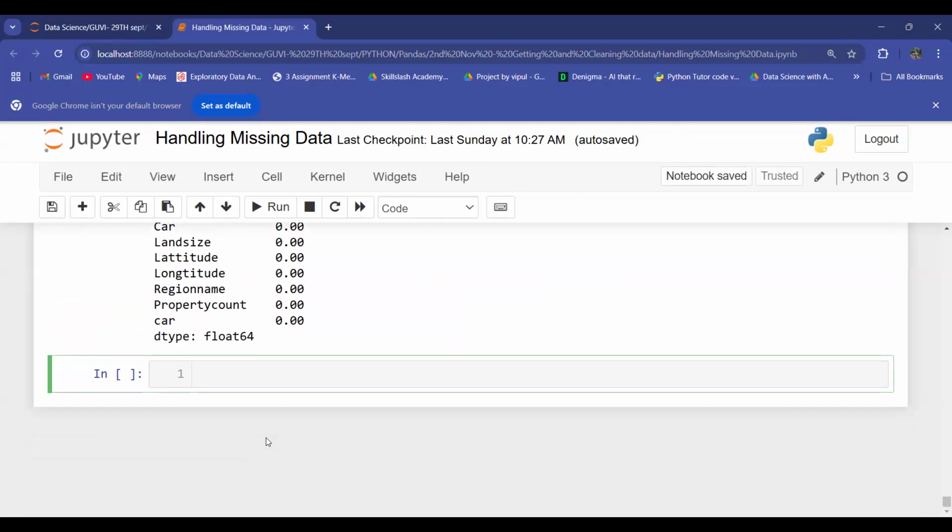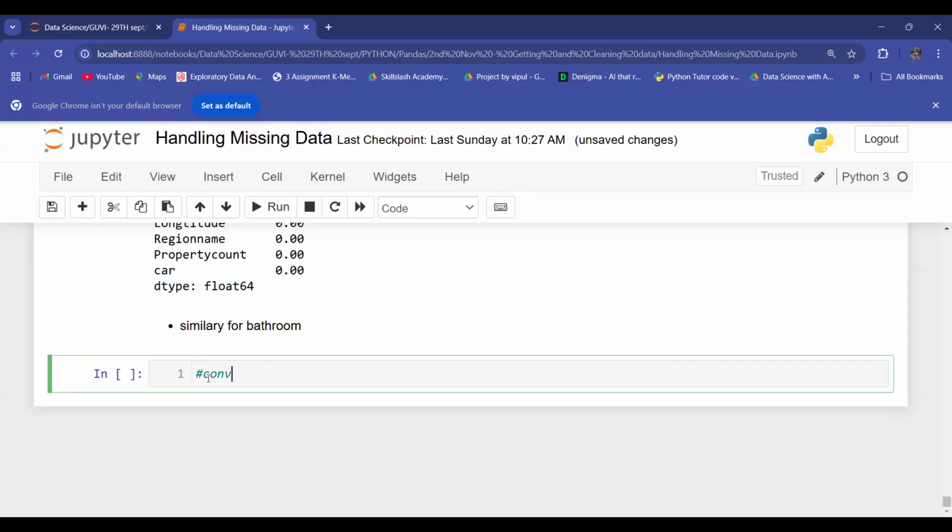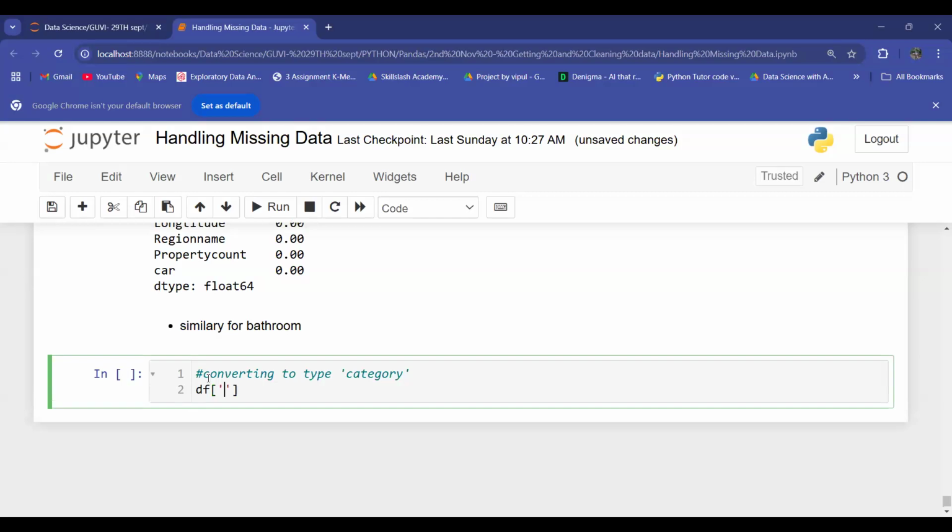So similarly for bathroom, you can do this. That is what I can give as homework. For bathroom, convert to type category: df of bathroom is equal to df of bathroom dot astype category, right?